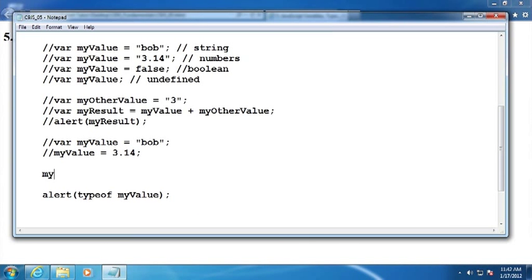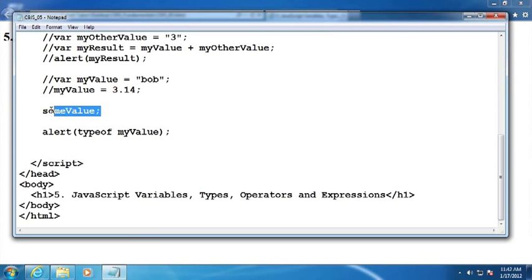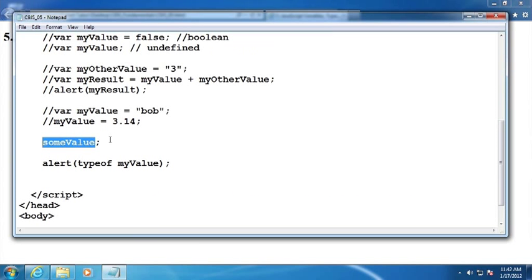Now, if you were to do something like that line of code, JavaScript might just ignore it. It might not throw an error. It might just do nothing at all. But JavaScript will be thinking to itself, what do you want me to do with this? It's a useless statement. It's not made up of operators and operands. An operand is anything that we give a name to, like a function name or a variable name, or some sort of value, in this case, a number, in this case, a literal string, in this case, a Boolean value.